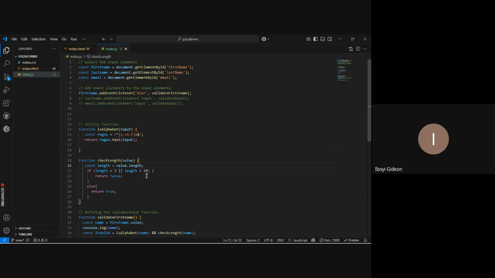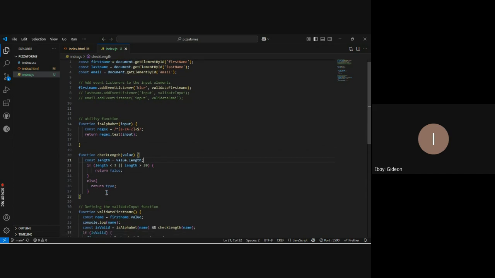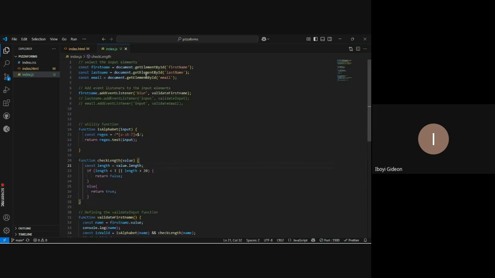Your name should not be more than 20 characters, except it's an ancient Hebrew name. You understand? So if it is more than 20 or is less than 3, it should return false. Else, it should return what? It should return true. So now look at the event listener.